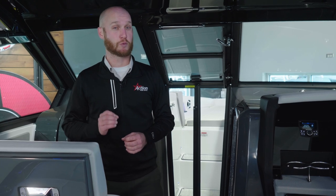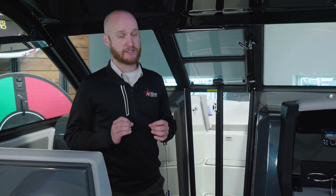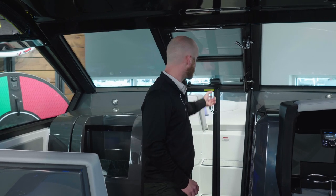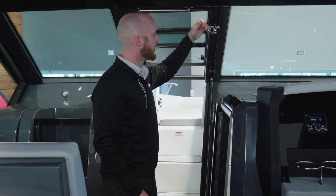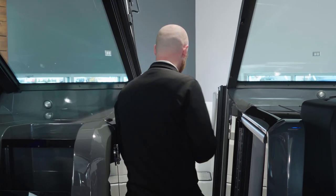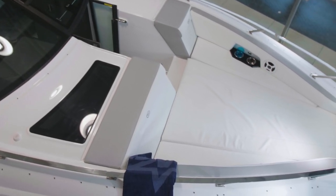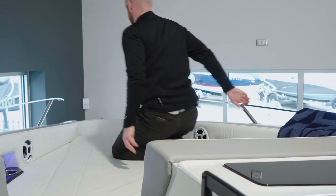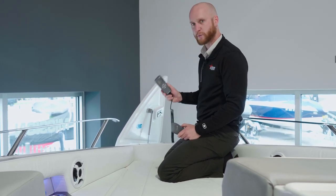Let's move forward to the bow. As we move forward, this is a great time to explain some features our customers have learned to love. As it sits right now, you're completely closed off from the elements — very comfortable on long voyages. If you wish to get some ventilation, you can slide this window up and open the butterfly doors for a lot of pass-through. Opening the windshield gives you a wide thoroughfare to the bow. The bow has a very comfortable sun pad with plenty of room for people to lay out, and great access to the windlass. This boat is equipped with a remote that also has a chain counter, which makes anchoring a breeze.